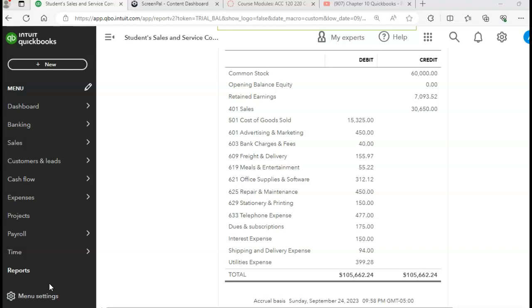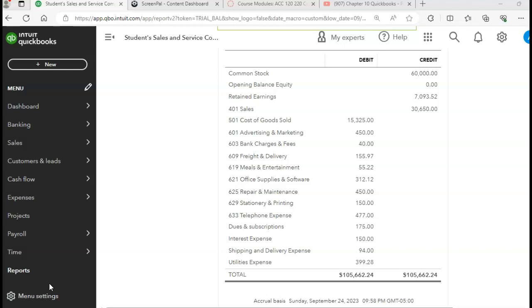Now, I noticed that the views for the video lectures have decreased since the beginning of the semester, and I'm going to attribute that to the fact that perhaps you all are more comfortable recording these transactions, and so I don't have to necessarily go through each transaction in each chapter. So I'll still do the video lectures, but I'm going to shorten the number of video lectures per chapter.